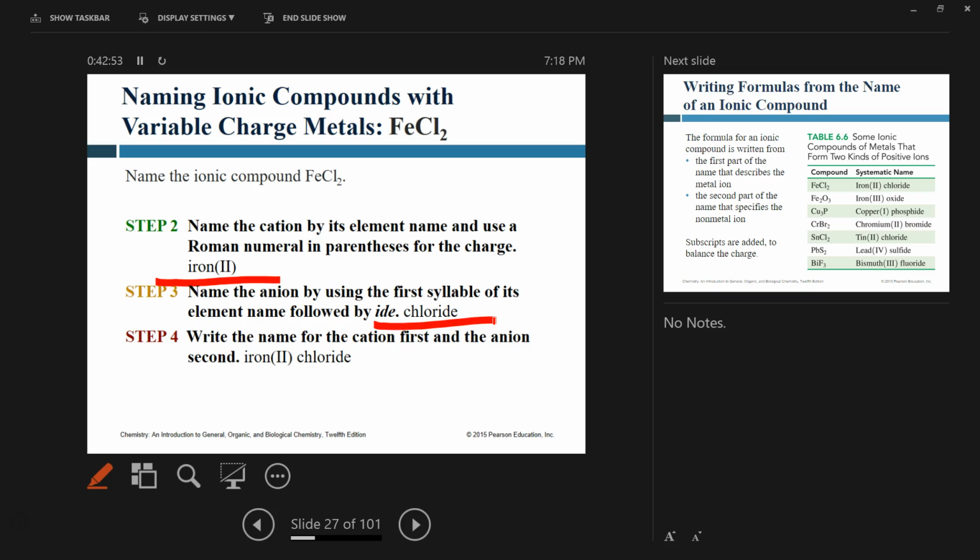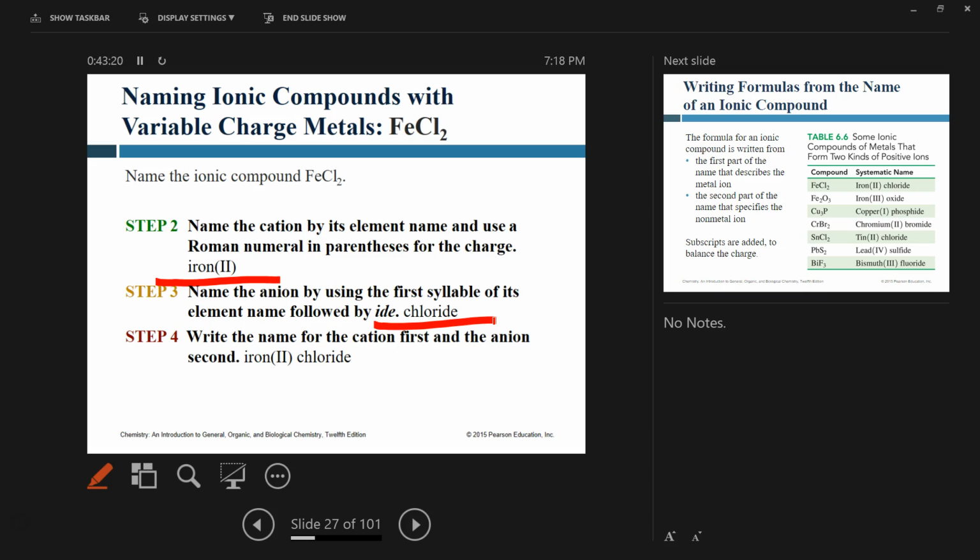What is the charge of the cation in this formula? What is the charge of the anion in this formula? You have to be able to recognize that. Oh, no, that's not the third one. Not the Monday one. That's the new material. That's not on the Monday test. Don't worry about it.